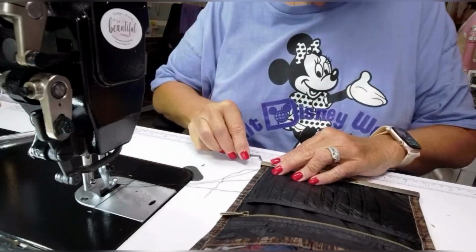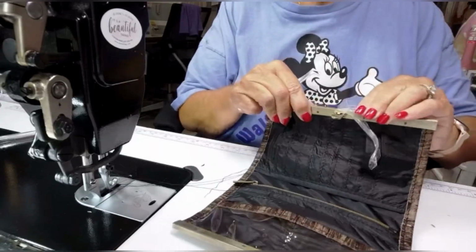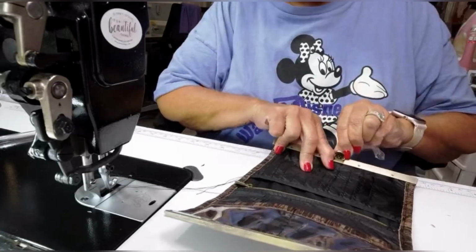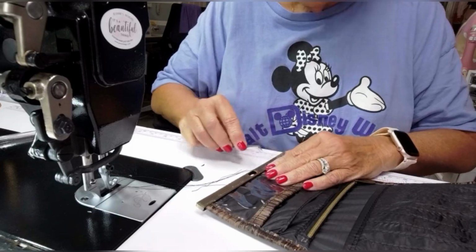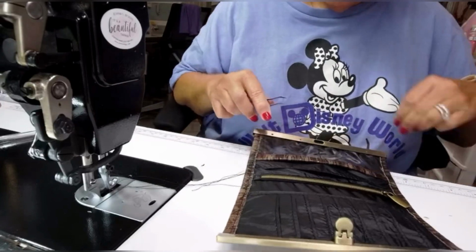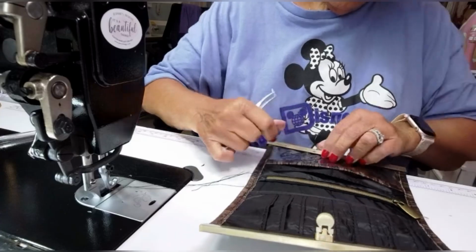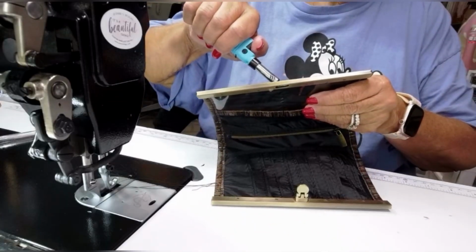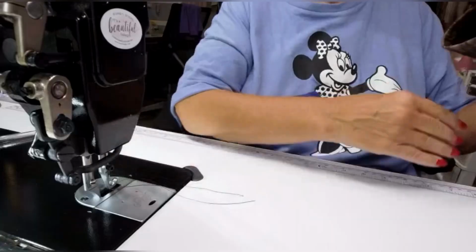Now, my purse clasp comes with little cellophane on the top, little plastic, so you want to take that off. It's just there to protect from scratching while you're making the wallet. Okay, almost there. Oh my gosh, that is going to be so good. There we go. All done.